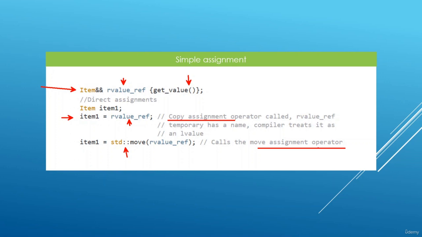So again, if you take your rvalue and assign it a name in your C++ program, the rvalue is going to be treated as an L-value by the compiler. If you happen to use that rvalue either in constructors or assignment operators, and you want move semantics, please remember to insert this std::move to force the compiler to treat that as an R-value. Otherwise, by default, it is going to be treated as an L-value, and you will have copy semantics. You need to be aware of this.